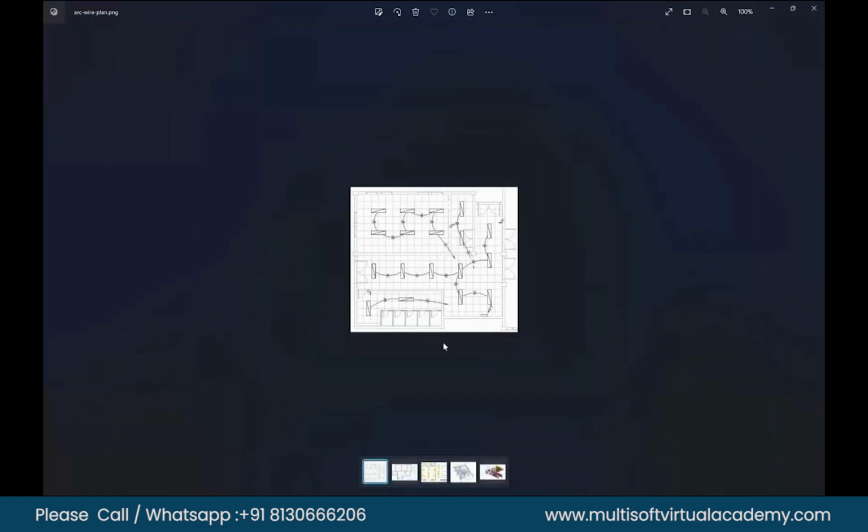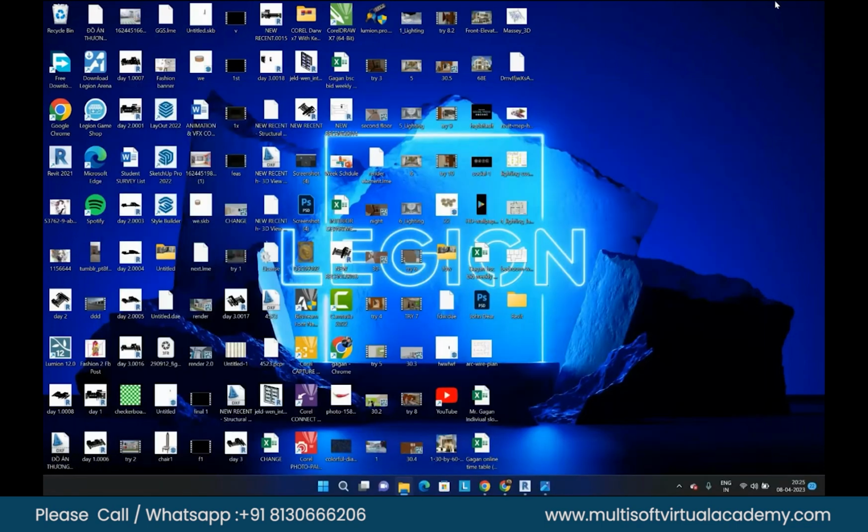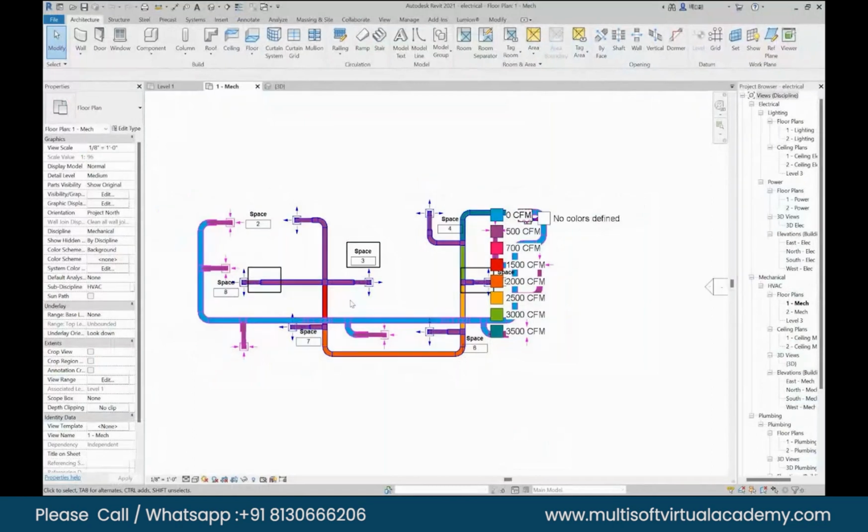I just want to interact with you. There are other things we're going to learn in today's class; that was just an introduction for this. And here there is a work session of Revit architecture where we're going to see several things. In the topmost layer, you can see the ribbon bar, which has the architecture layouts between them. Here you can see we have the wall. Firstly, I just want to elaborate one thing.